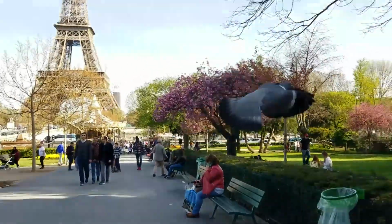What I'm going to do is walk all the way down from here to the base of the Eiffel Tower and then get on line C, just because I feel like walking. I might as well get some footage along the way. See, I'm stopping. I'm taking photos. No rush. Just another chill day in Paris.